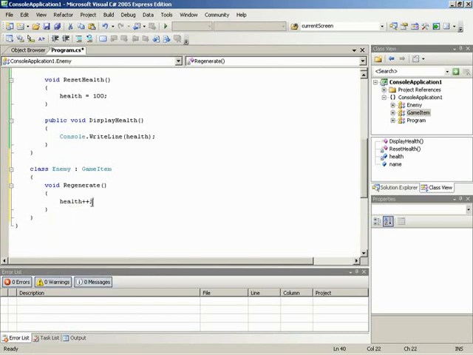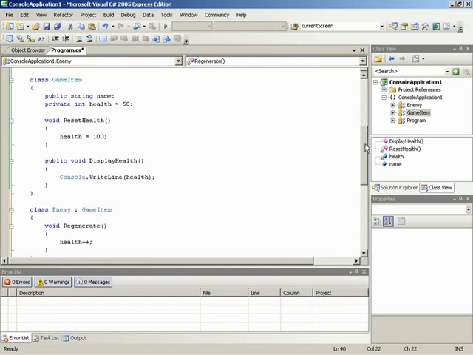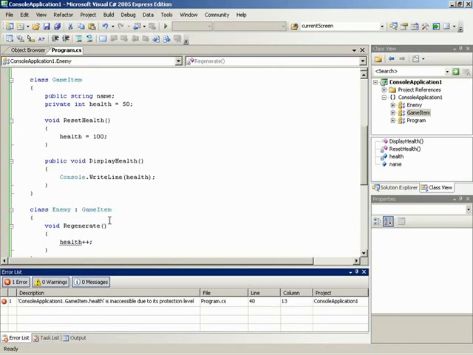All right, beautiful. Now, can we see health? So now we're about to start getting into all sorts of interesting things. Health is currently defined as being a private data member to class game item. Well, now we're in a different class, and we don't have access to health because health has been marked as private to game item. So right now, if we try to build, we're going to have a problem. So Logan just built, look at that. Right away, health just got underlined down here in regenerate. And if we come down here and read our error from the error list window, we get game item.health is inaccessible due to its protection level.